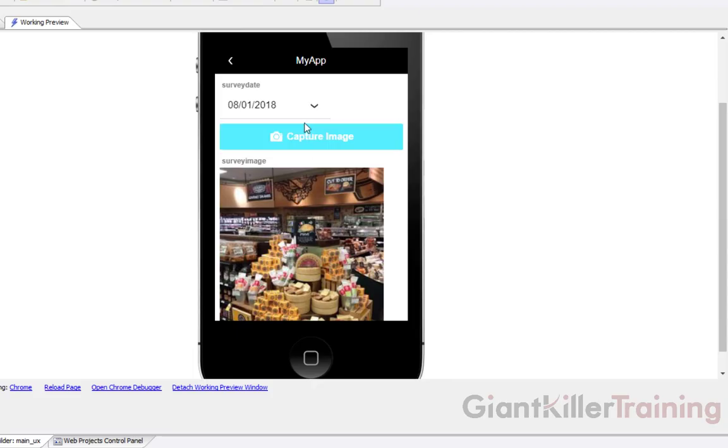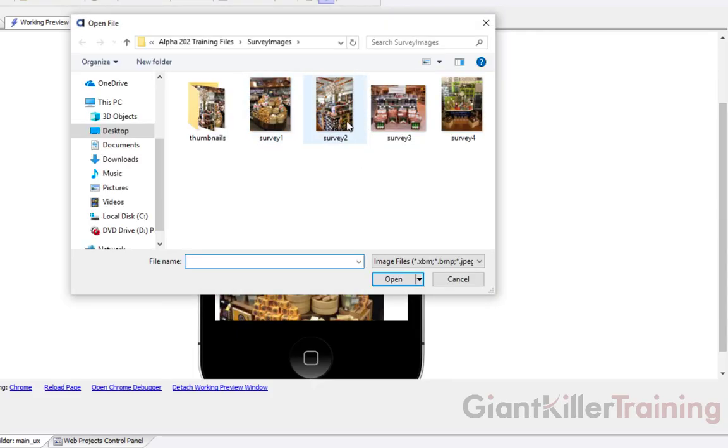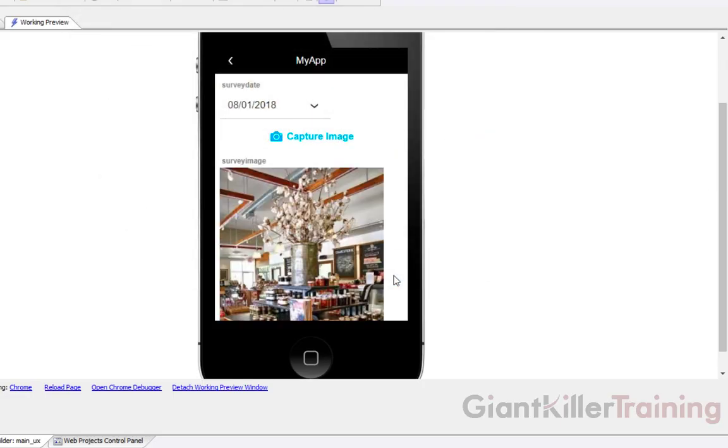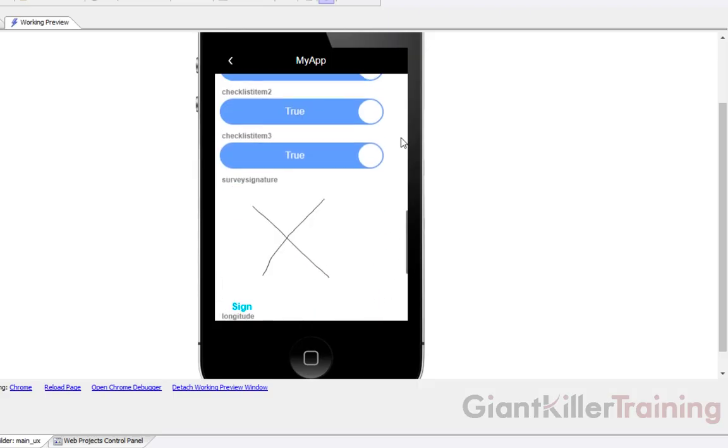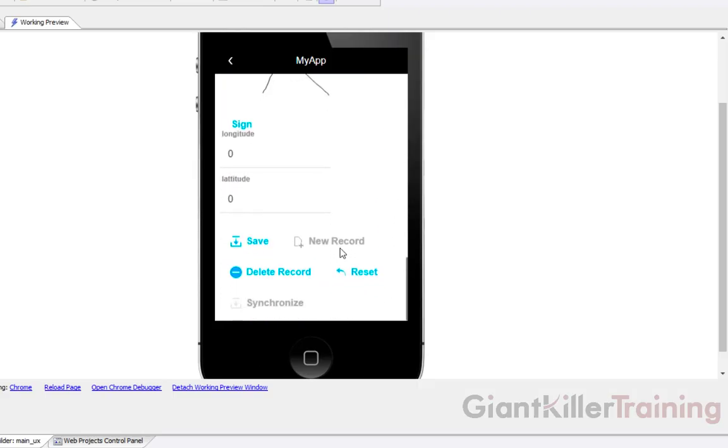And in my case, well, let me do that again since it really didn't change the image there. Let's go ahead there and click survey 2. By the way, these images were included in your files. And you'll notice now that it has captured that survey and put that image here. As before, since it's done that, it's told the record that it is dirty. So we can now click Save, Synchronize, and now that new image has been stored in the database in that field and is available.